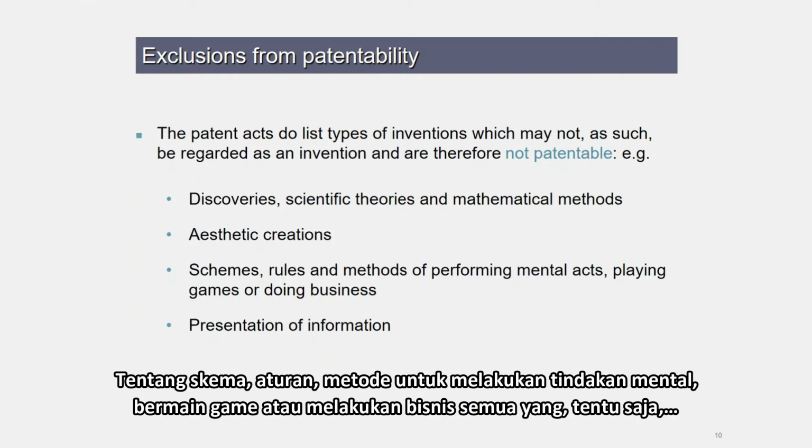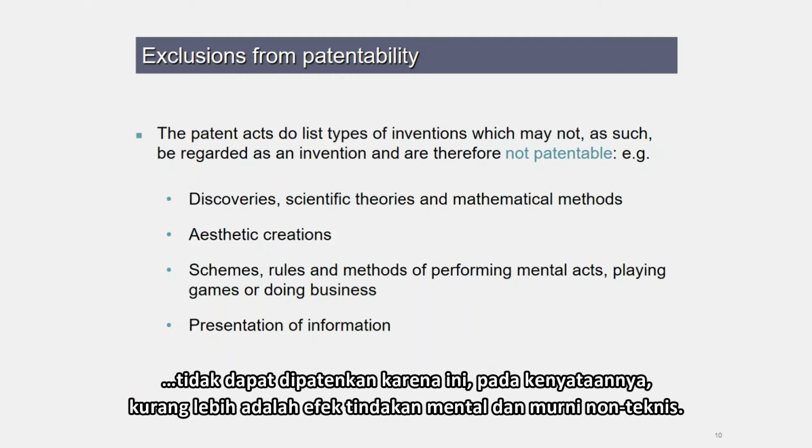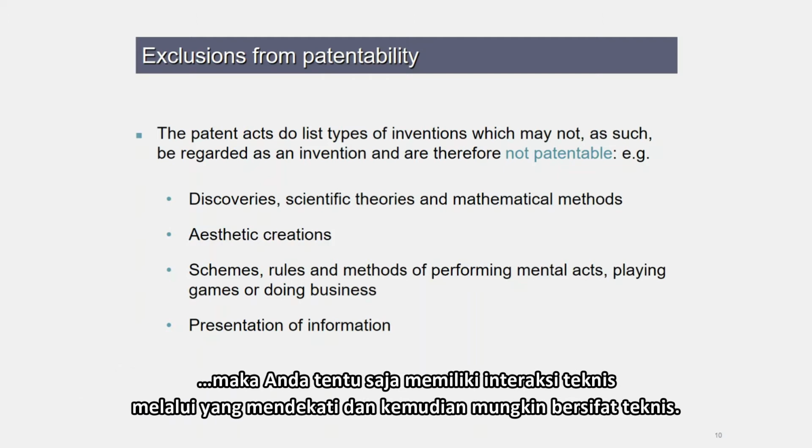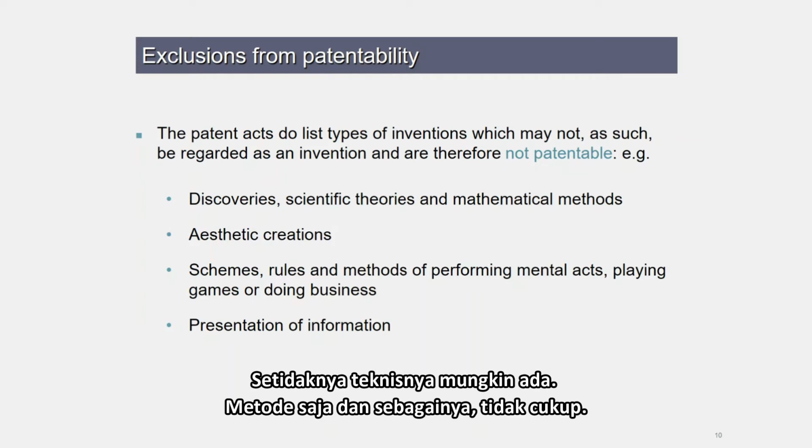Then about schemes, rules, methods for performing mental acts, playing games, or doing business, all that are, of course, not patentable because these are in fact more or less mental acts and pure non-technical effects. However, if the claimed subject needs the use of specific apparatus to carry out at least some of the steps of the scheme and so on, then you have, of course, a technical interaction through that apparatus, and then it might be technical. So at least the technicity might be there. So just the method and so on is not enough.